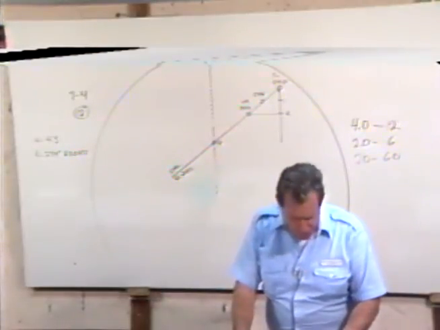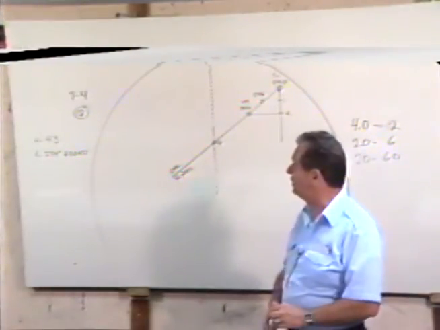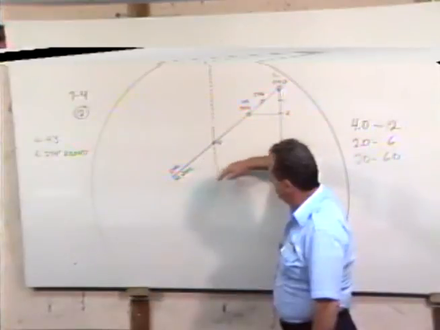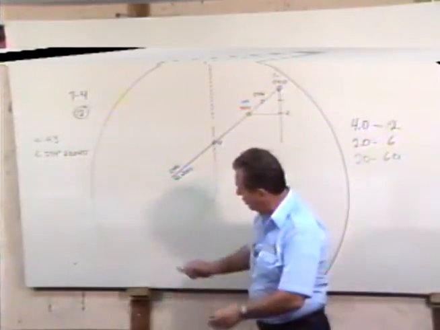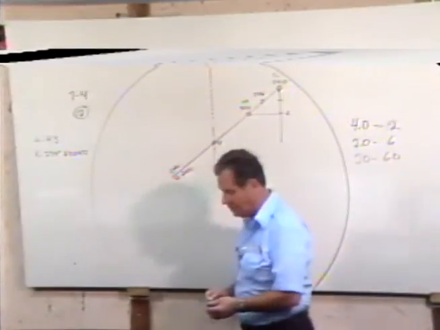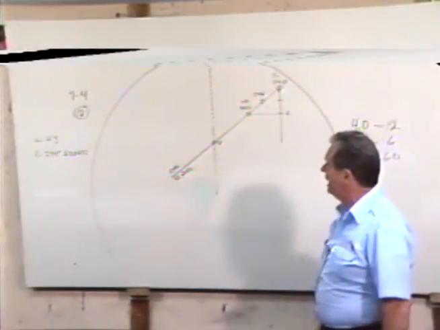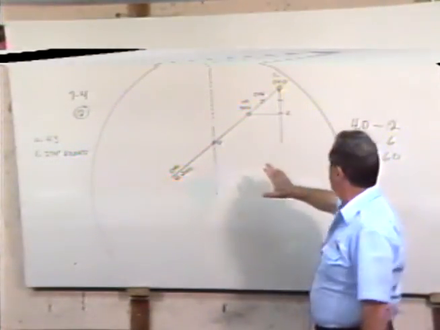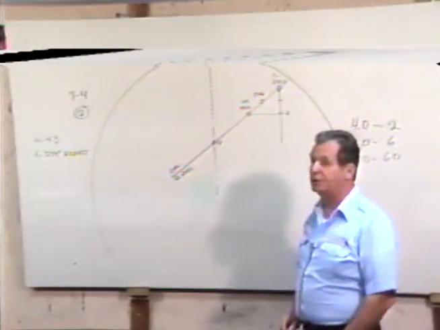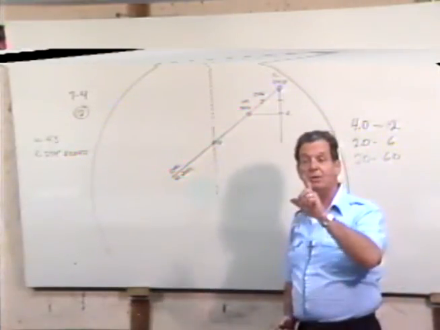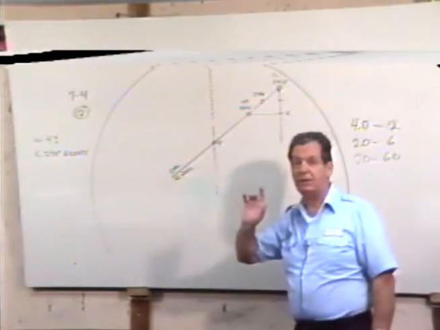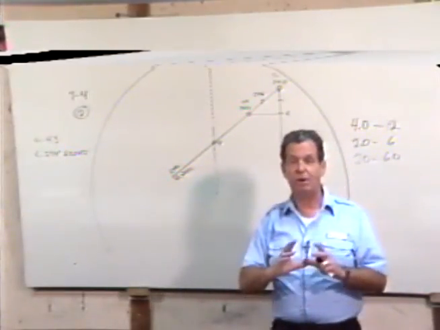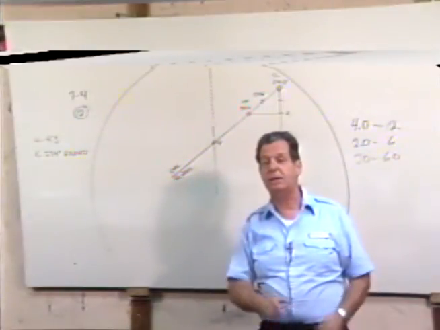So we have just finished with B, and we had 234 degrees for the direction of relative motion, which we parallel down to the center, and I would also suggest that you make a little mark on the outer edge of the scope when you do that. You have found that, and now you have also found that the relative speed is 20 knots. Remember, this is relative. This is not true. There are so many people that get the idea that when you look into a radar scope, everything you see is true. That is not the case at all.